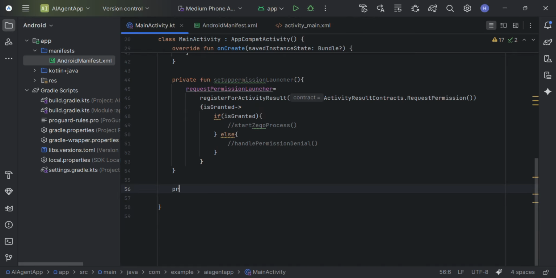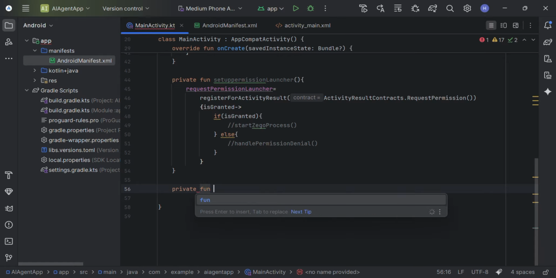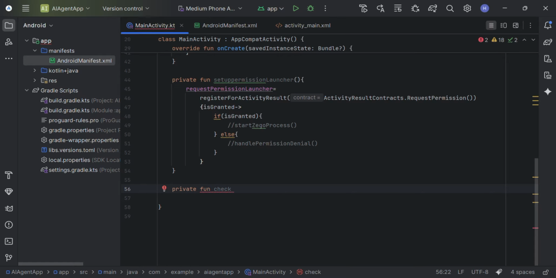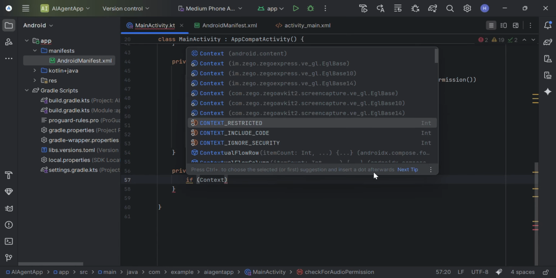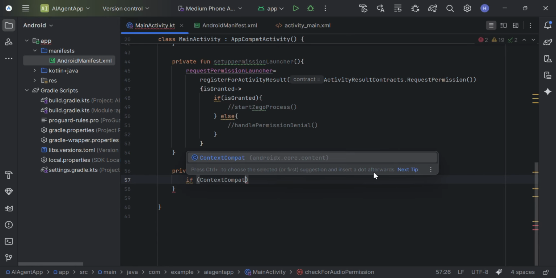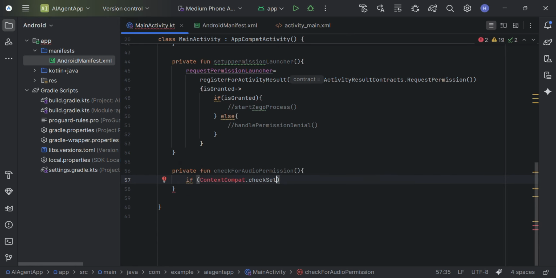Alright, let's add the rest of our permission logic. We need a function that checks if we already have permission before we even ask for it. So, right above setUpPermissionLauncher, let's create a new private function, checkForAudioPermission. Inside this function, we'll use ContextCompat.checkSelfPermission to see if the RECORD_AUDIO permission has been granted.